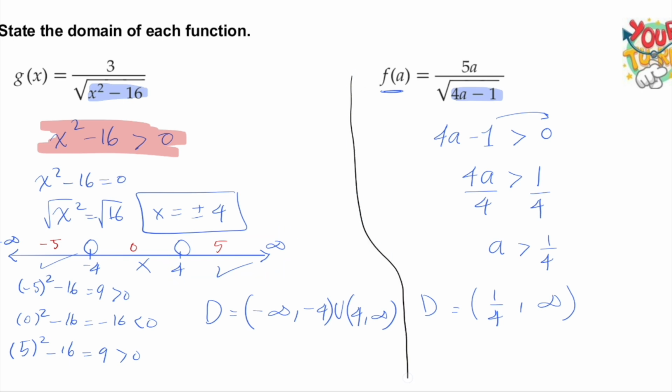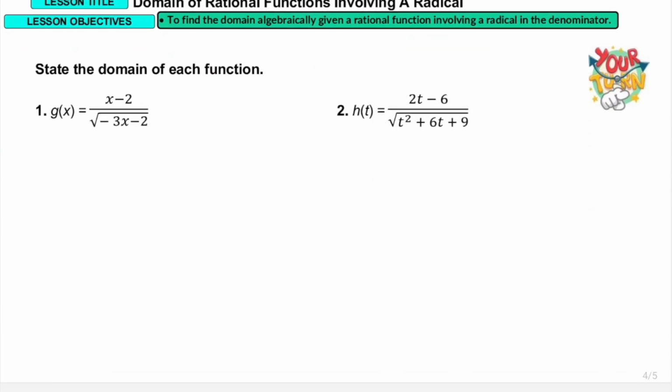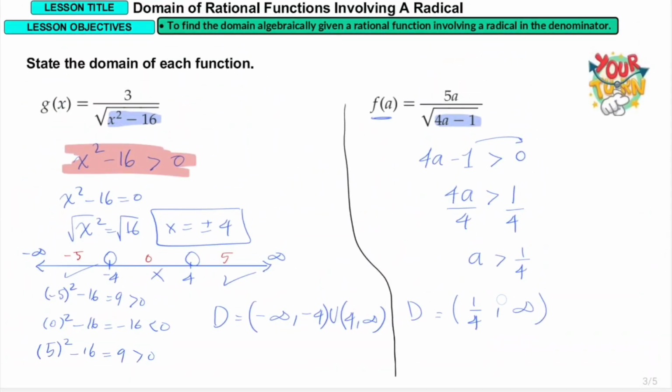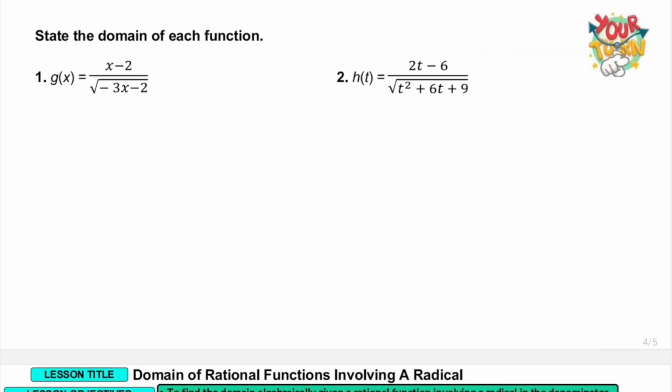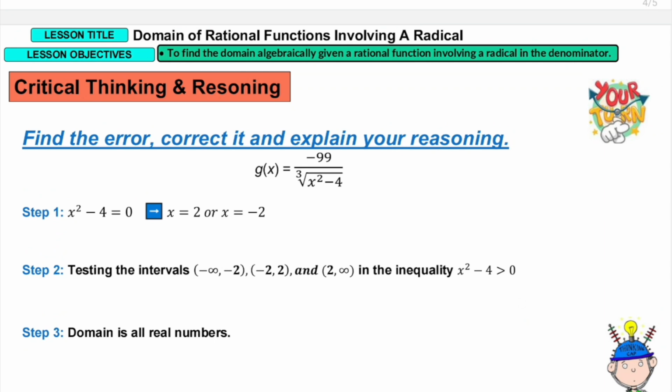So you can check your work now, and if everything is clear, you can go ahead and solve the next questions for practice. And if something is wrong, you may go back and watch the explanation of the example and try to solve these again. So here you have more questions to solve for practice. And in this question for critical thinking and reasoning, there is an error in the steps solved, and you need to find out what the error is and explain why it is wrong, and maybe you can write the correct answer.